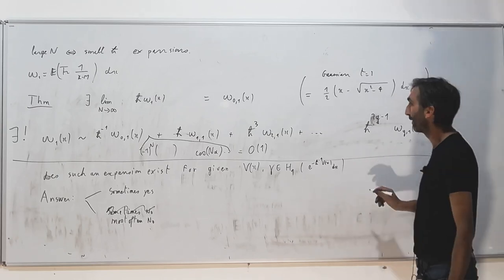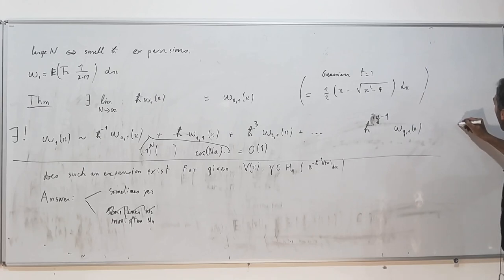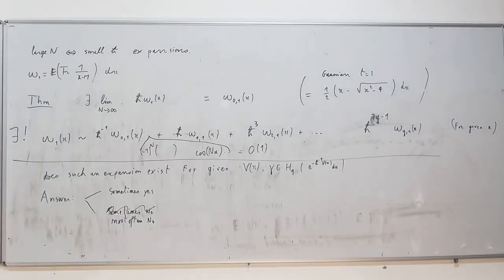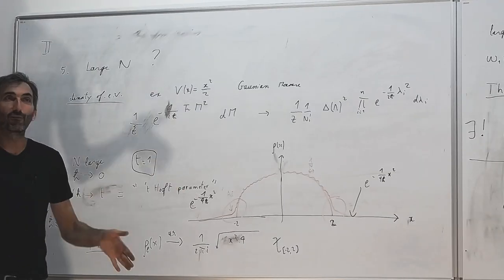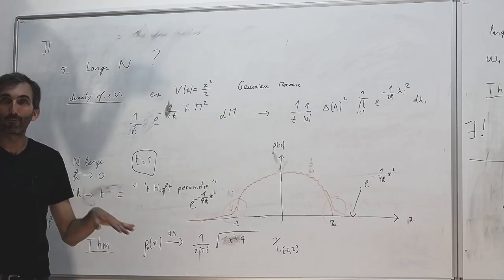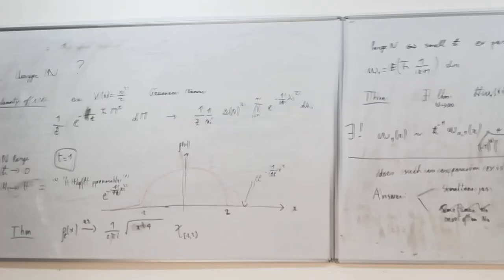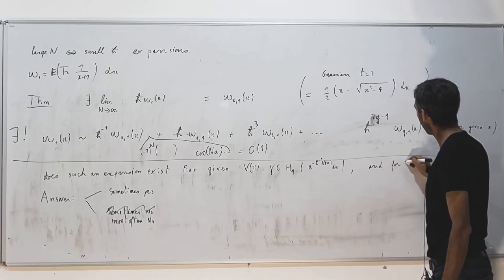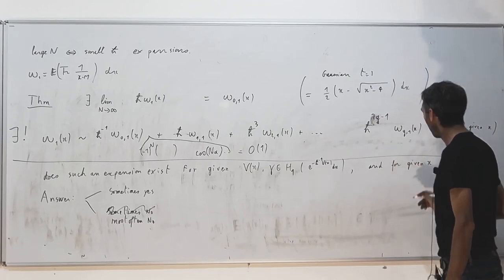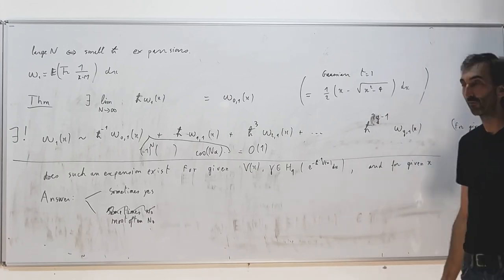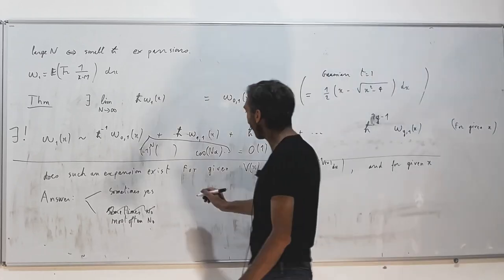And also, I should say that such an expansion is for a given x. So basically, such an expansion can exist if x is in a certain place in the complex plane, and it may not exist in another place in the complex plane. There are Stokes sectors. So it depends where you are in the complex plane. So the complex plane will be cut into sectors, and such expansions will exist in certain sectors, not in others, and so on. And now let me characterize a little bit more the sometimes yes.